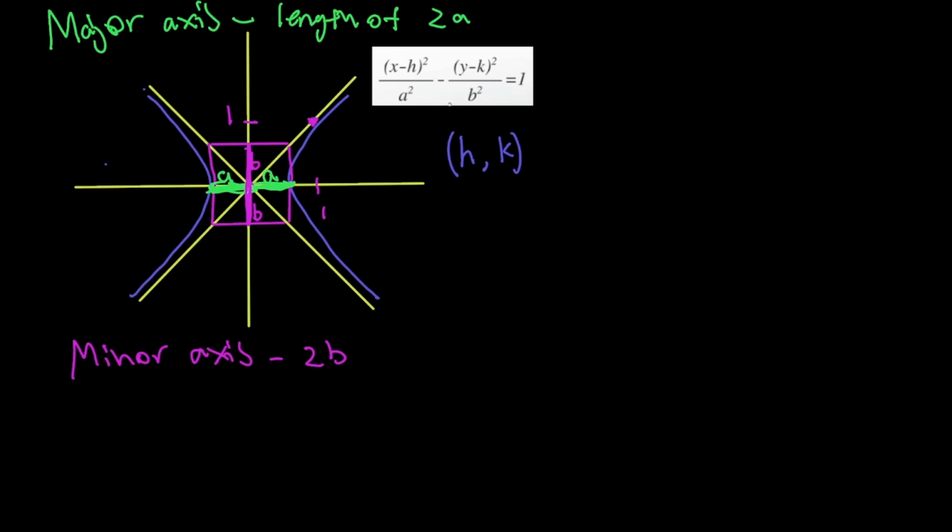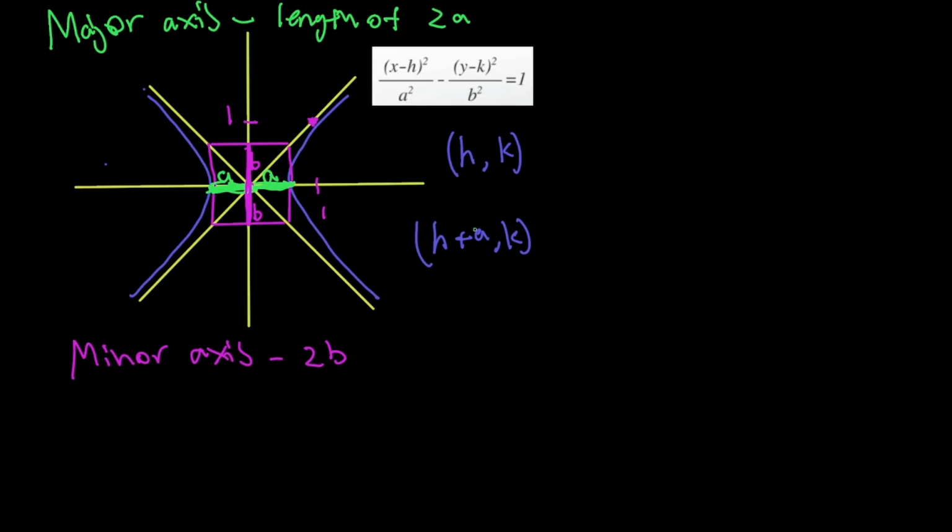And this point determines where the hyperbola is on the coordinate plane. And it's also used to find the vertices, because when the center shifts, the entire graph shifts, which also shifts the vertices. So the formula to find the vertices in a horizontal hyperbola, for the first one, it would be (h + a, k).